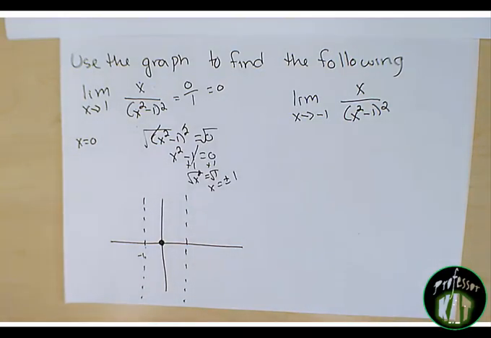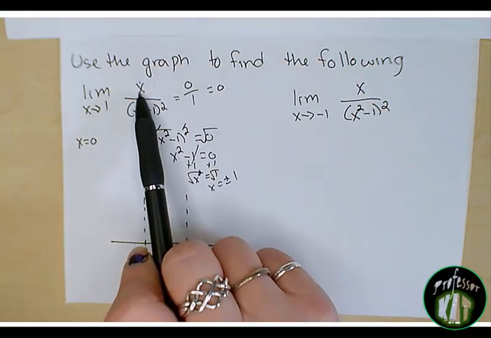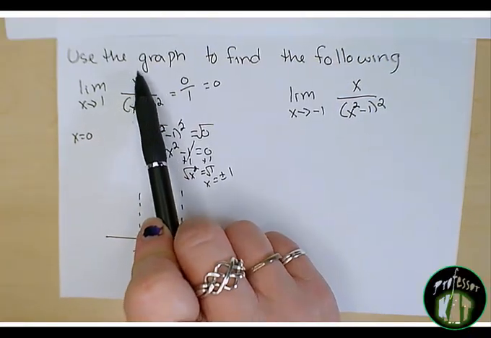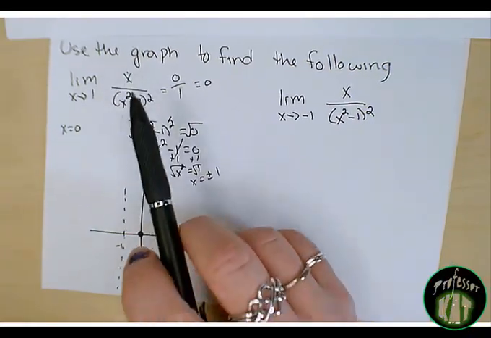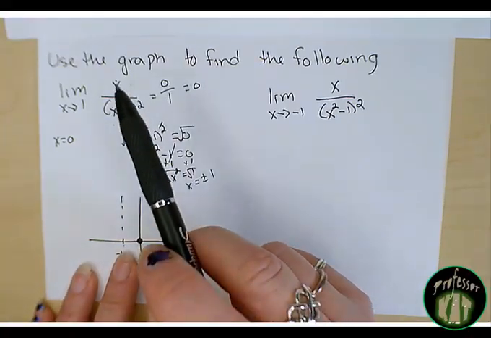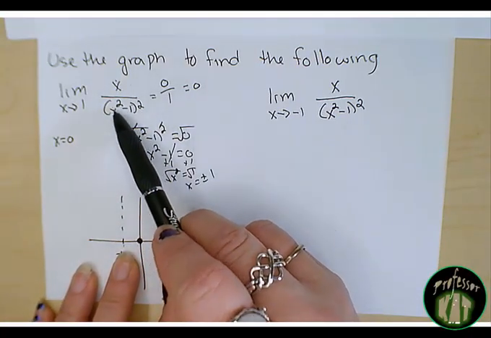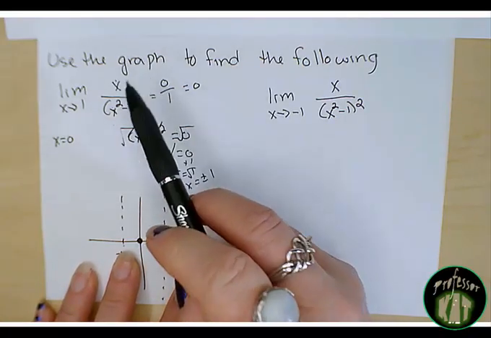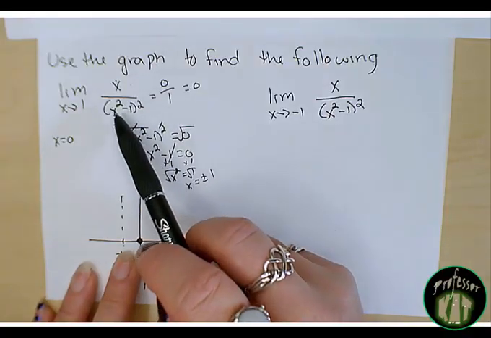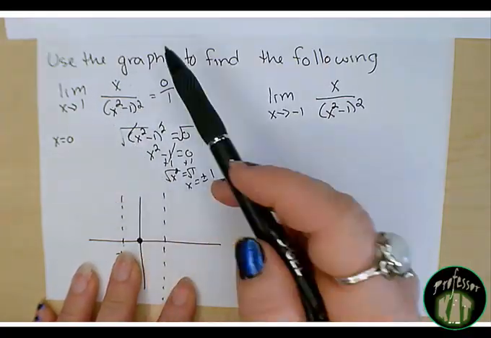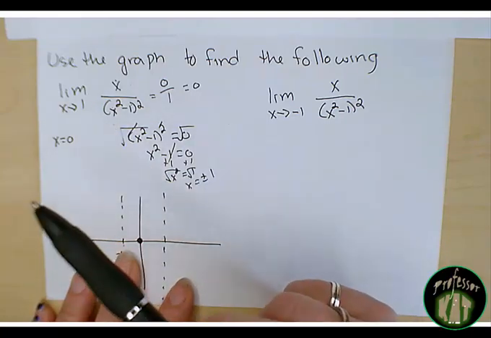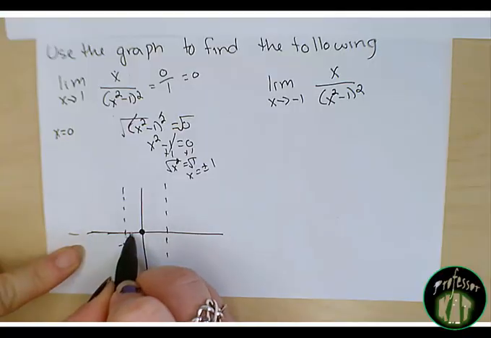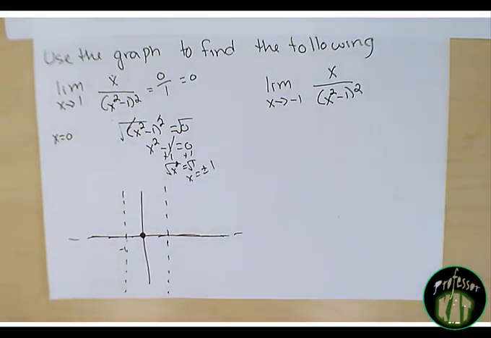Taking a look at horizontal asymptotes. For horizontal asymptotes, you compare the degree of your numerator to the degree of your denominator. The degree of our numerator is 1, that is x to the first power. The degree of our denominator is 4. This is x squared, but keep in mind that it is being squared, so that is actually x squared squared. So do 2 times 2 to get 4. So x to the first over x to the fourth. The numerator is definitely less than the denominator, and if that is so, it means that your horizontal asymptote is at 0.